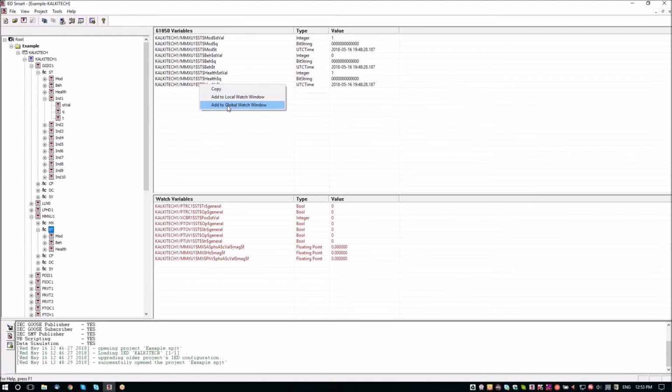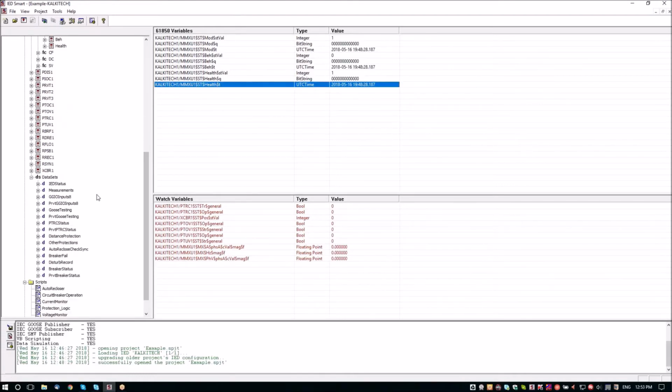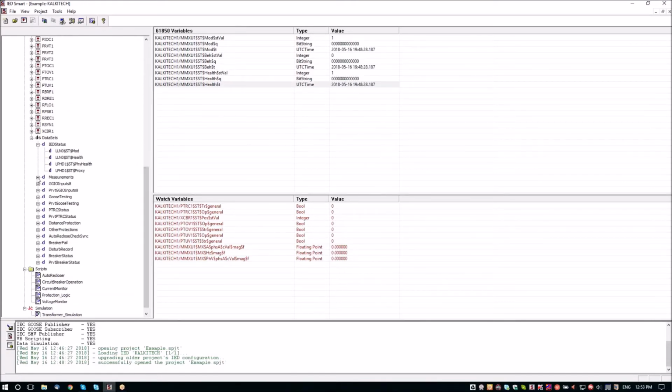There is another option called global watch window. It will pop out and will be a separate viewing option. Further, you could see the datasets. Values under the datasets can be browsed.